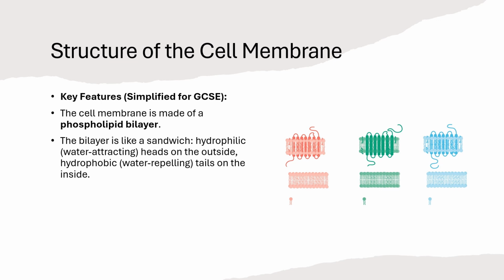And so this is an important topic for various different students at different levels, including GCSE, A-level, BTech, and T-level. But all these students need to know that the cell membrane is composed of a phospholipid bilayer, i.e. there are two layers, bi meaning two. And so the bilayer is a little bit like a sandwich where you have hydrophilic, or water-loving, heads on the outer side and on the inner side of the membrane, and in between you have the hydrophobic, or water-repelling, tails.